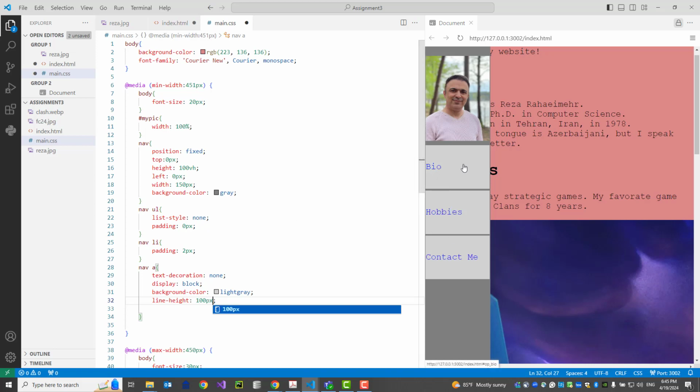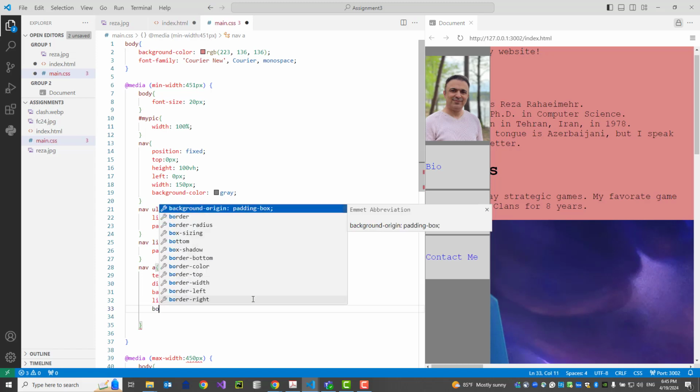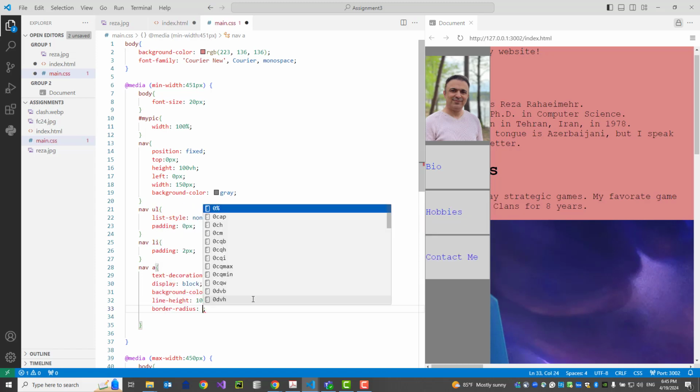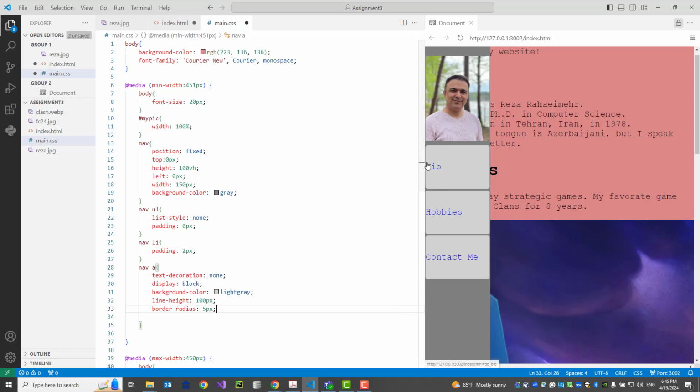So the text will be in the middle of the line. And also I'm going to say border radius 5 pixels to round the border of options.